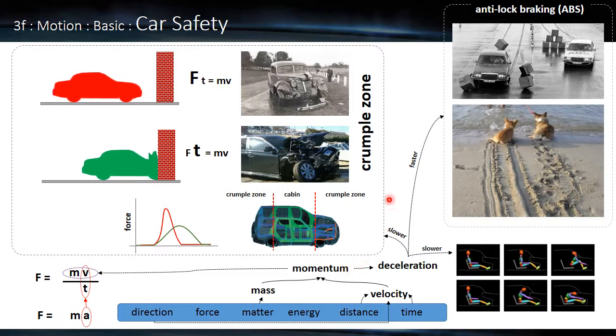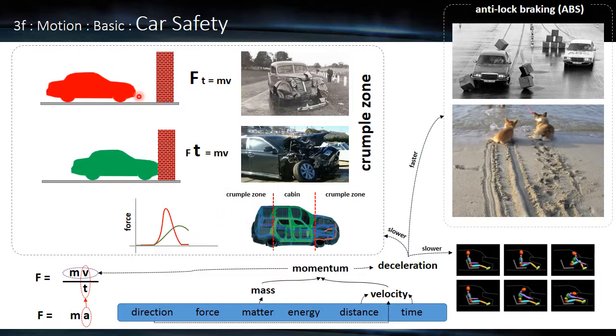So let's have a look at crumple zones, and what this does is it allows you to crash more slowly, essentially. So there's a deliberate weak front to the car and a deliberate weak back. You can see it in the blue here. The green part, the cabin, is still very strong. We don't want the person being crushed. But the front and the back of the car act like pillows, essentially. So, well, what's going on here? Let's have a look at the animation over here.